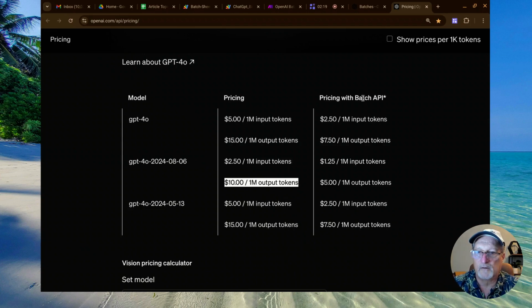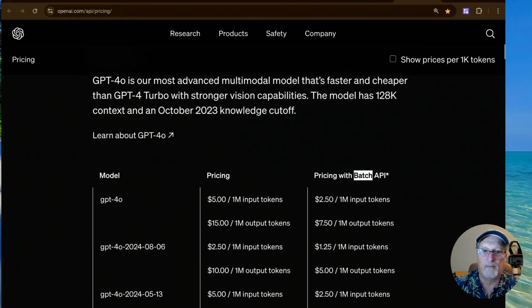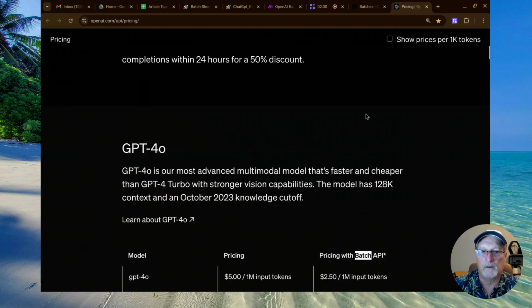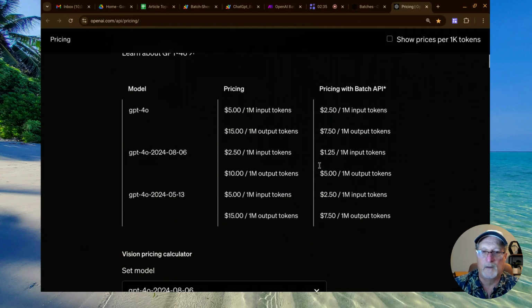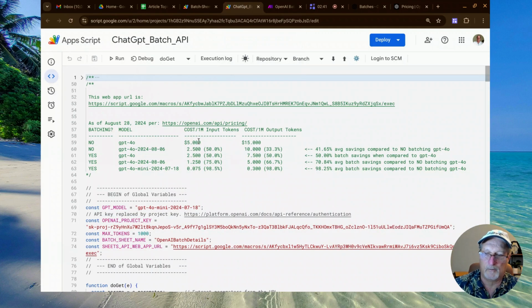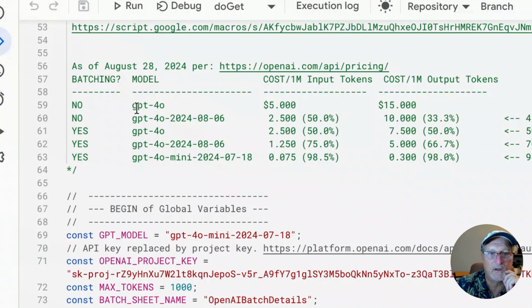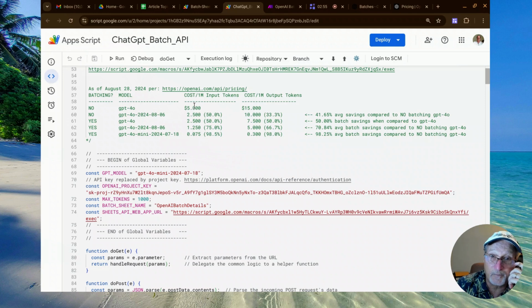Now, if you notice here, we have a batch API. And it does mention up here, you say 50% or somewhere. And so, yes, up here, 50%. And that's what we're going to use. So if we use ChatGPT 4, you get this. Let's go back to the program where I laid out a table here. See if I can zoom in here. It doesn't work. All right, so here we have from that source, if we're not batching the GPT-4o model, as I said, $5 for input, and for output, it's $15.